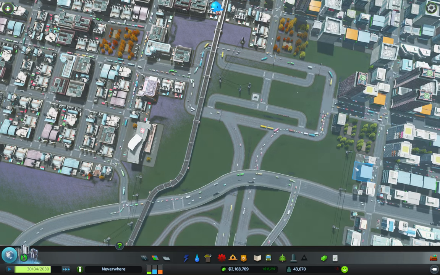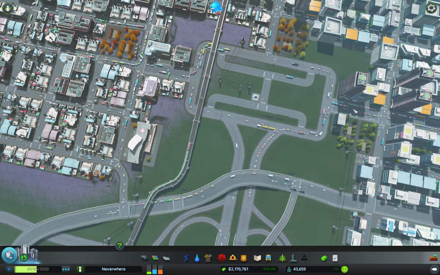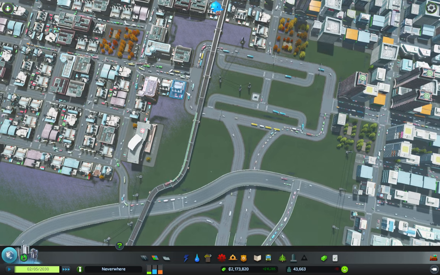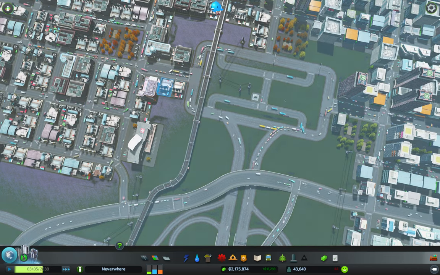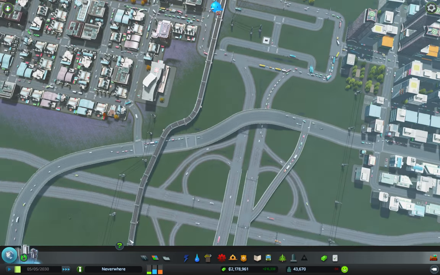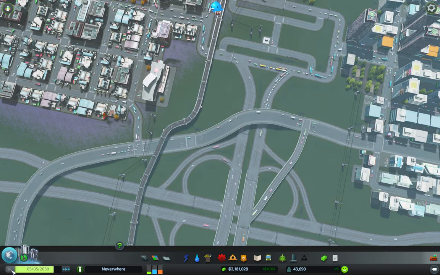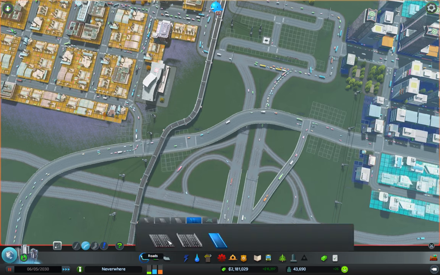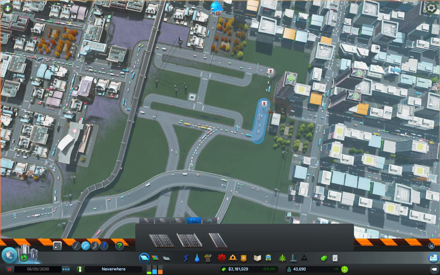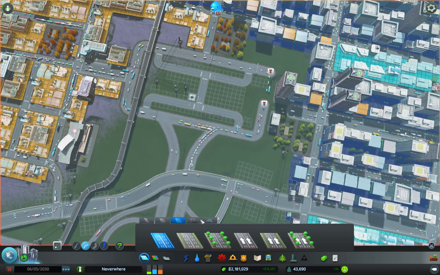Right, the other thing I was looking at doing was turning this into two ramps as opposed to an actual intersection, and probably the same thing over here, and that may reduce the traffic light effect, and that may help as well. So I'm going to try that, but that's going to require some demolition. Inconvenient that that had to happen.